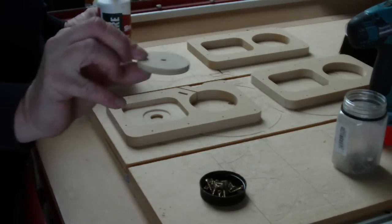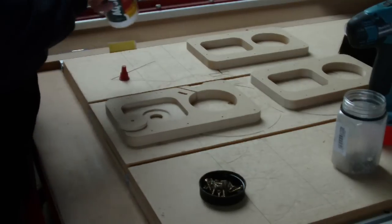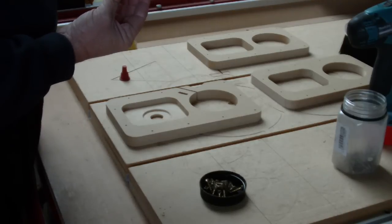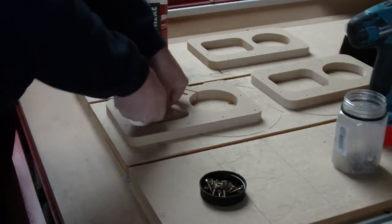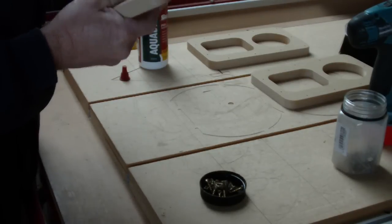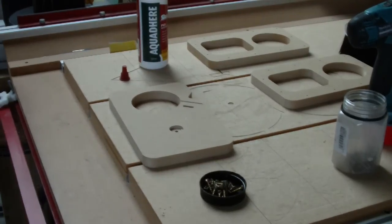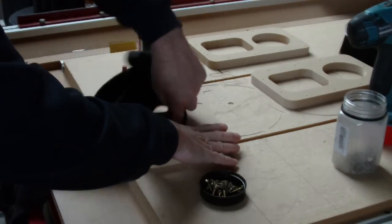I'm going to start by gluing the small piece here in, the little circle. Just going to apply a little bit of glue, and basically just press it into place. Just make sure it goes in and sits nice and flush there. Got a little bit of glue squeeze out there, so I'll just grab a rag and just wipe the excess off like so.